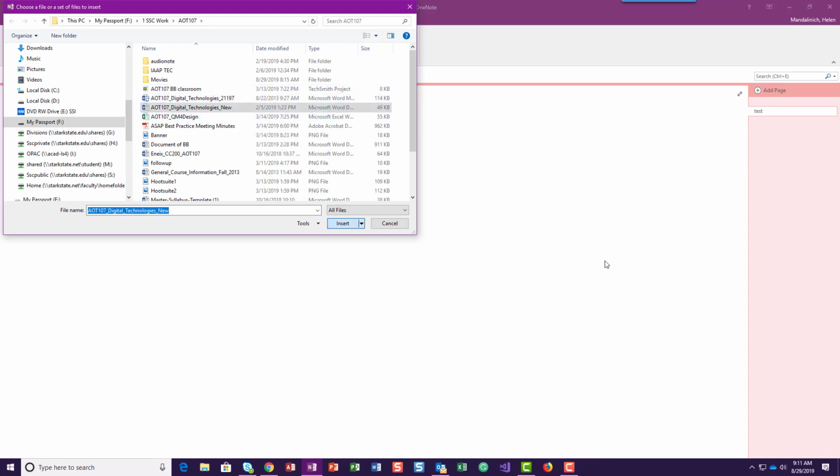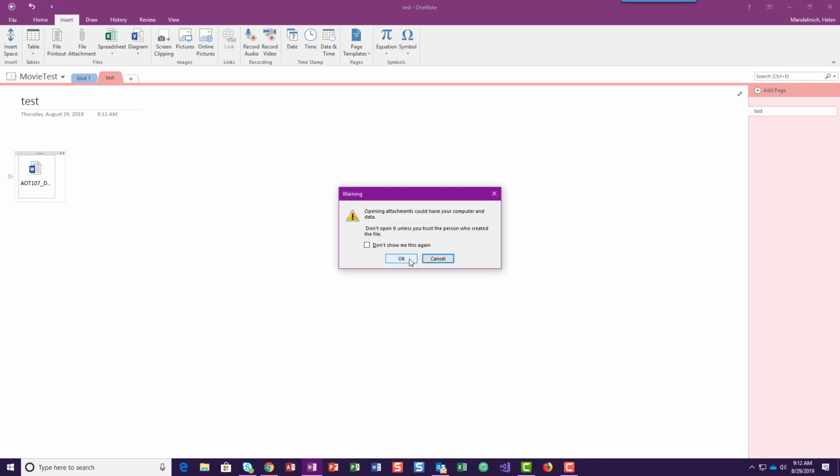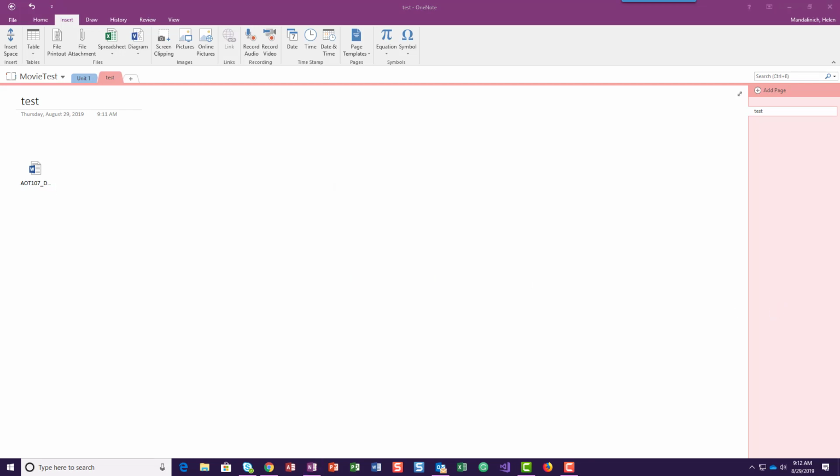I'll just insert this. It's a Word document. So I can insert the printout like in the last one, or I can attach it as a file, right? If I attach it as a file, it's just a link. So when that underlying document changes, this changes. And I can click on it at any point and open it, okay?